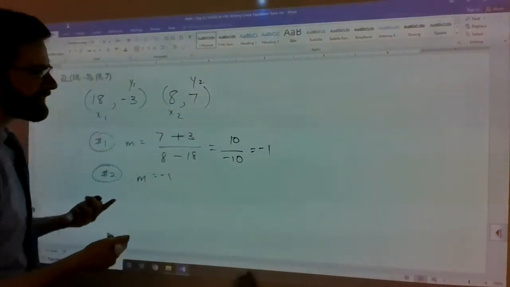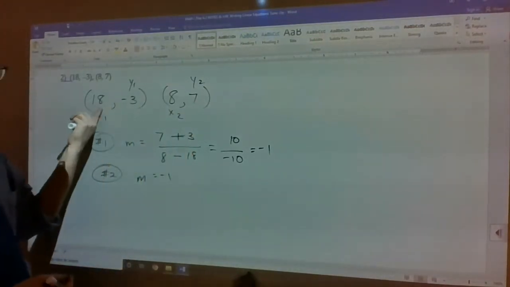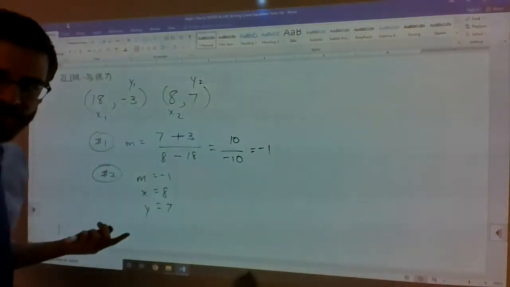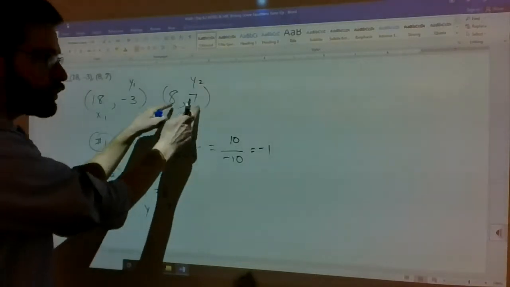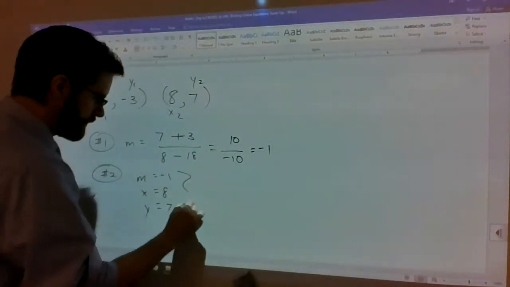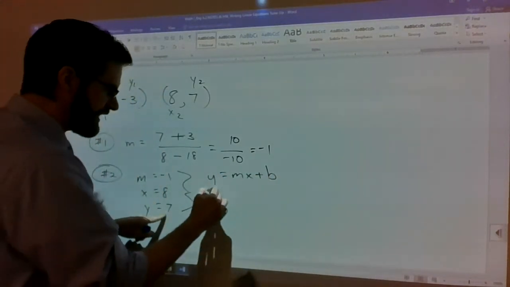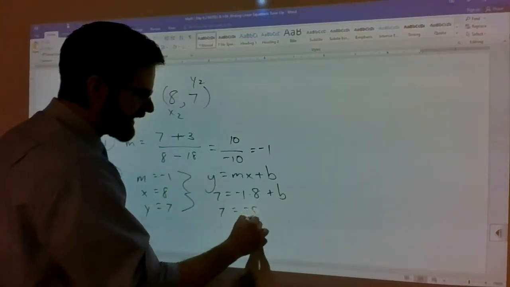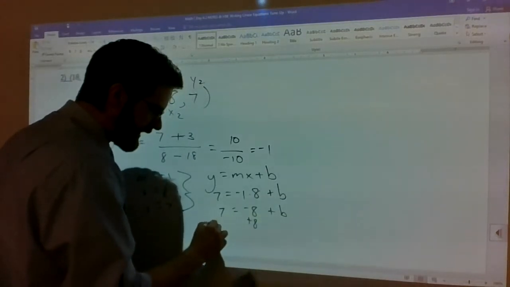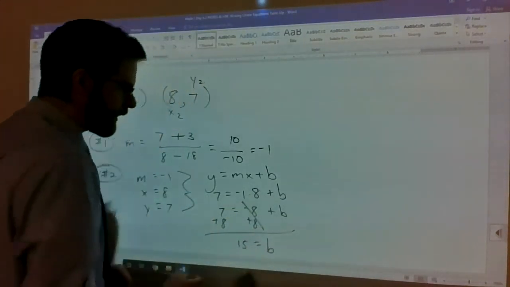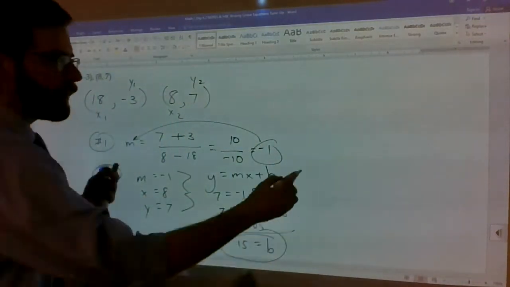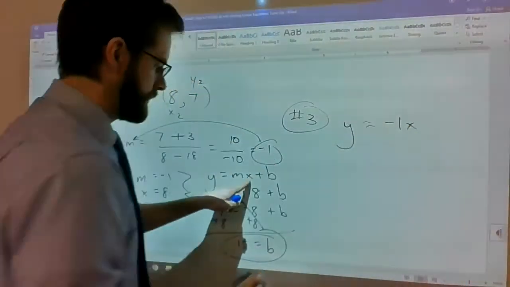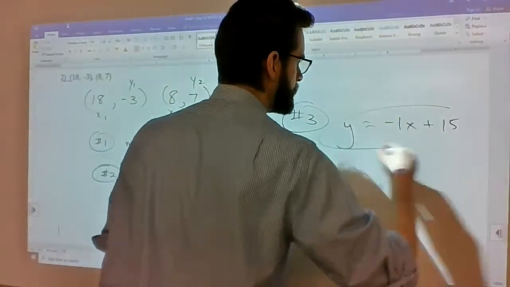Now I choose one of these pairs. It seems like eight, seven would be the simpler of the two. I'm going to choose x equals eight and y equals seven. So seven goes in for y. Negative one goes in for m. Seven equals negative eight plus b. I would add the eight to both sides to get rid of the minus eight. It gives me fifteen. Now I just got to do the last step. Y equals negative one x plus fifteen. Hopefully you guys got that right.